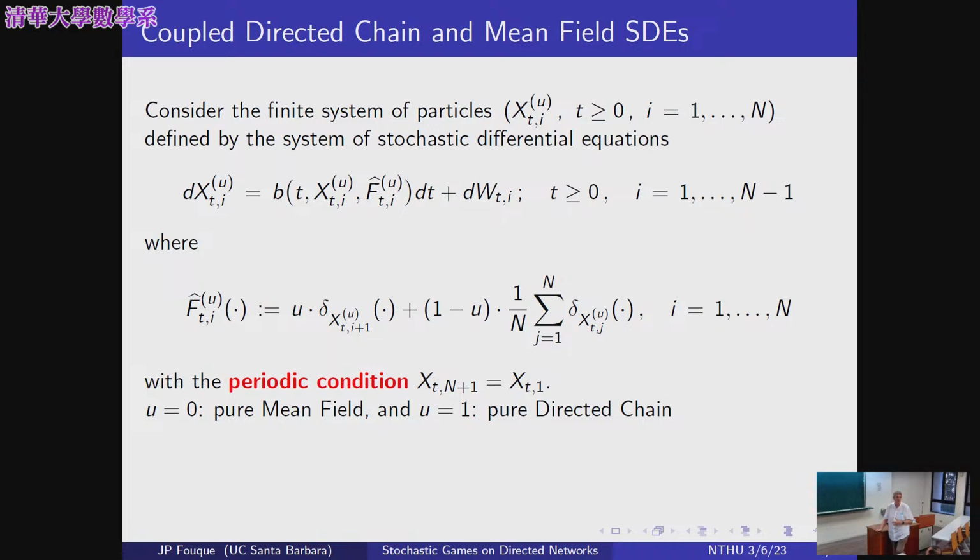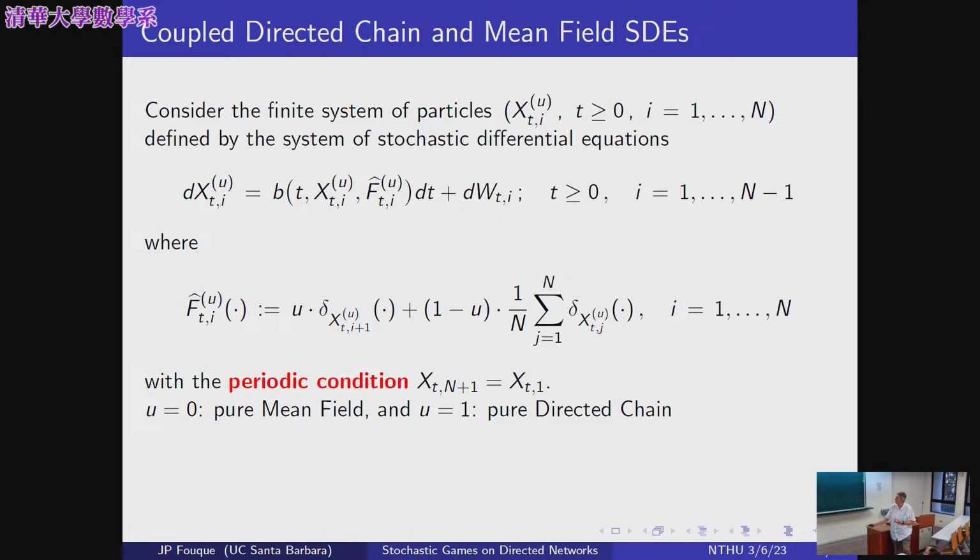That's constant here in this case, or of course we will do better than that. But let's assume that. But what is important here is drift. So the drift term depends on the position of the agent, the level, if you say the capitalization, these are banks, because these are capitalization, so the drift will depend on the capitalization of the institution, but it depends on everybody else through that term.